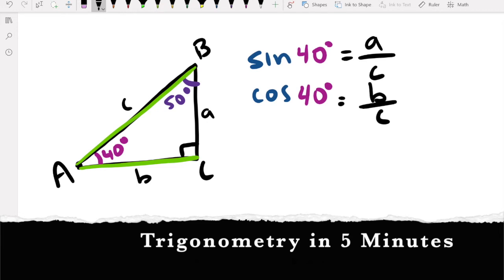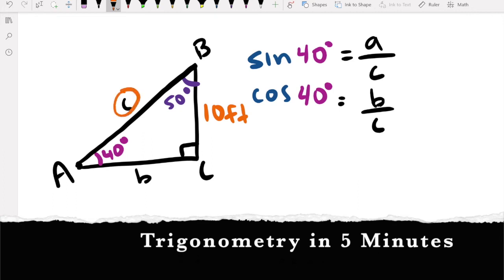And again, this is just a number, and it's always the same, regardless of how big or small this right triangle is. Now, first off, you might think, why is this even useful? Why is that ratio important? Well, let's just say you knew what the side length of A was. Let's just say A was 10. Say you have a real life triangle here. It's 10 feet maybe. And you know you have a 40-degree angle there.